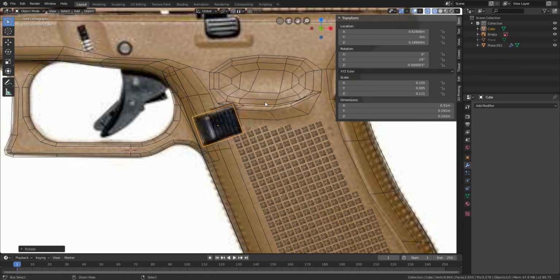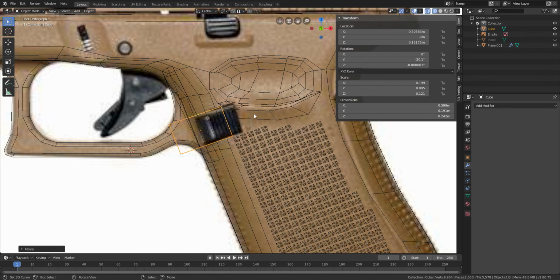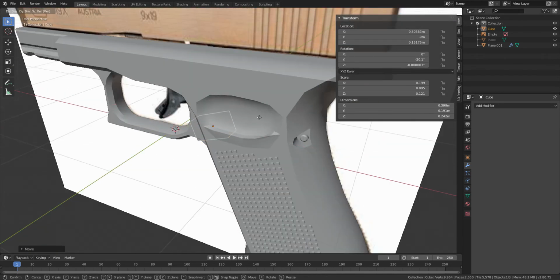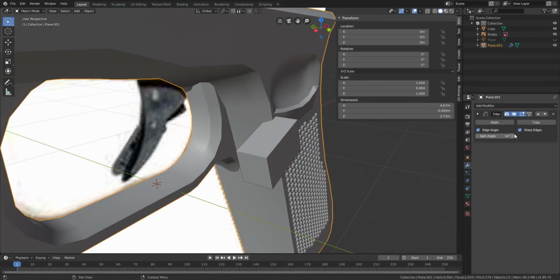You can't really scale something if it's rotated strangely, so I need to adapt the rotation, and I need to adapt its position because I kind of failed it with this inset thing here. Okay, I'm just going to do it like that.